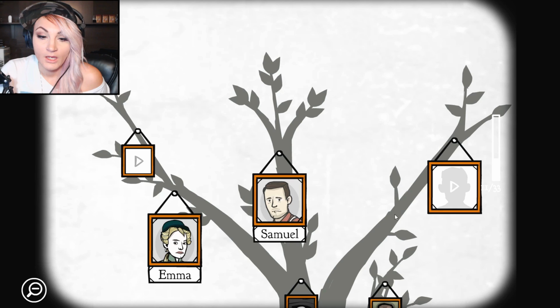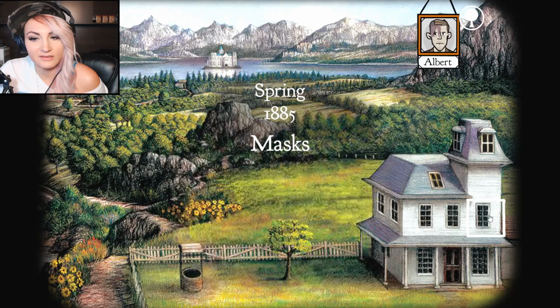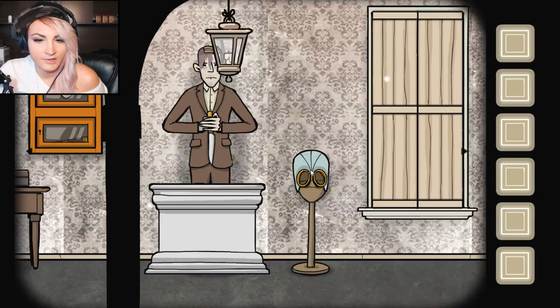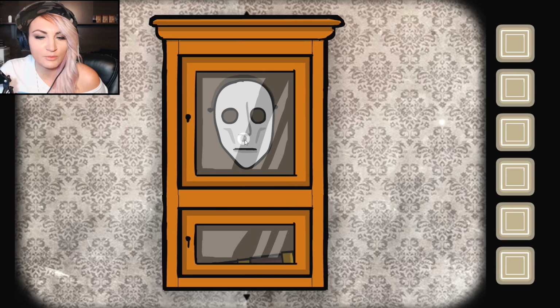Samuel, now, you had kids too? Ooh. All right, well, what we want to do is Albert. Spring 1885, masks. Ooh. Albert, you're creepy. Is that because of the bee thing? Your face is all... You want a butterfly. Okay. Can we put this on you? You're gonna look like a butterfly. We're gonna make you look like a butterfly. That's what we're gonna do. Okay.